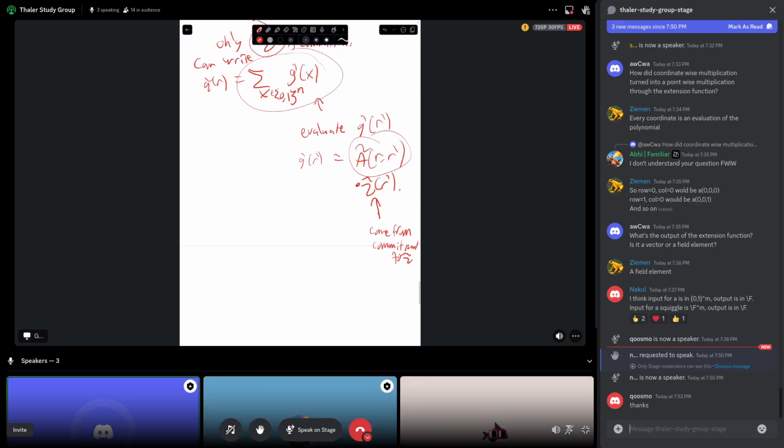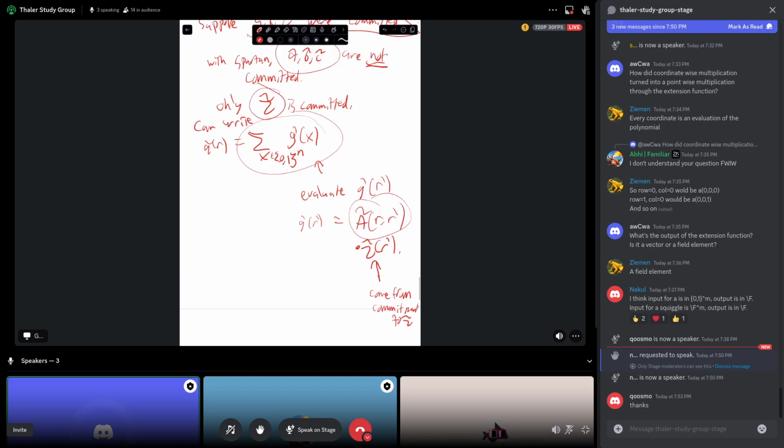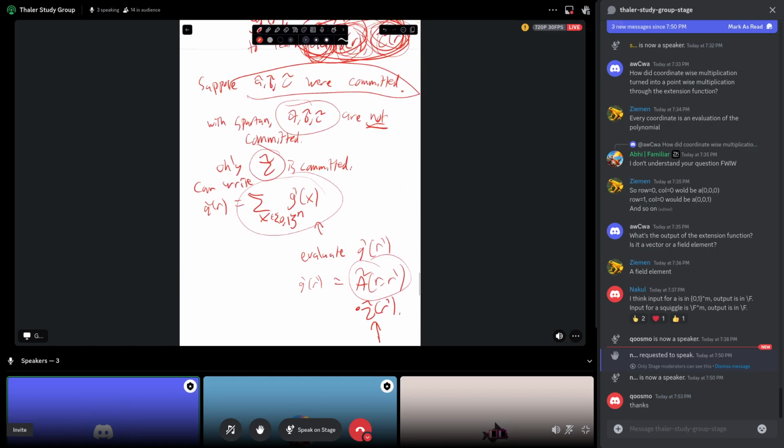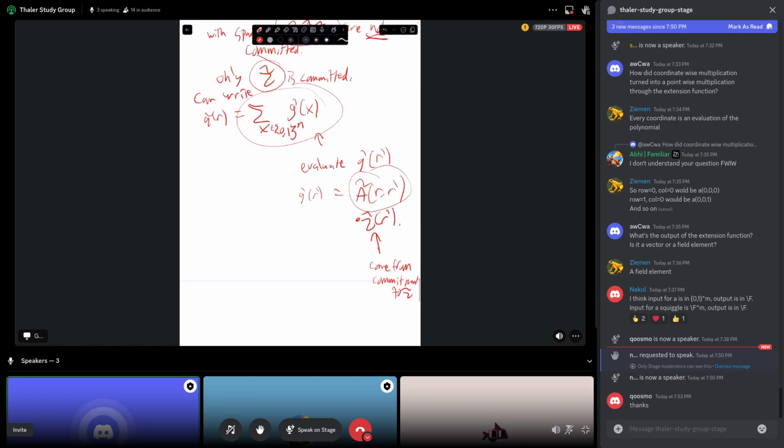You often see univariate polynomials, where not only would these A twiddle, B twiddle, C twiddle things need to be committed, but now they'd be univariate. So let me stick a hat over them. You get a claim like a hat of x times b hat of x minus c hat of x equals 0 for all x in some roots of unity, like nth roots of unity in your field.